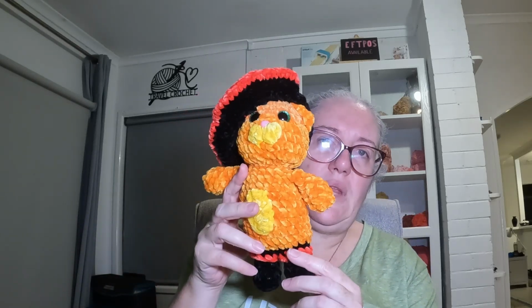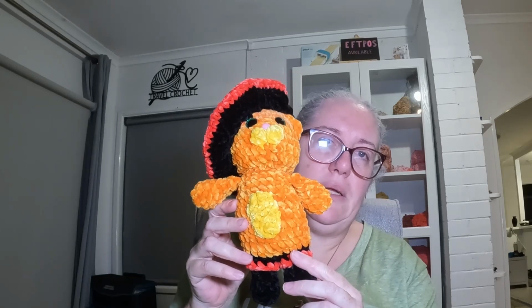So this is in the same pack as Shrek, Fiona and Donkey. I really, really love, I mean, I make Shrek, I've made him heaps of times. But it's really sad in these packs because I've got the Lilo and Stitch pack and this one, and the girls don't sell. Fiona has never sold for me. Lilo has never sold for me. It's always the boys. So we need some popular girls that sell these characters.